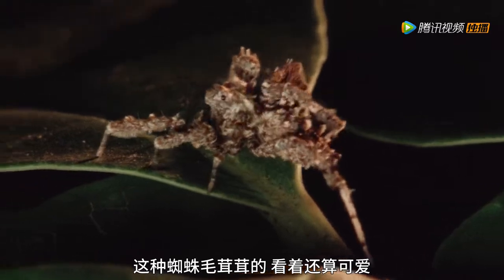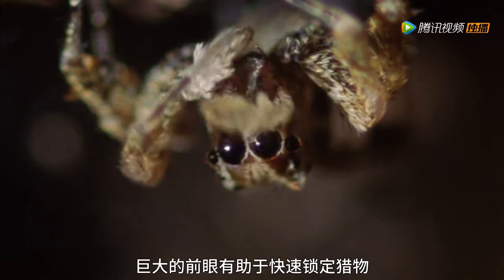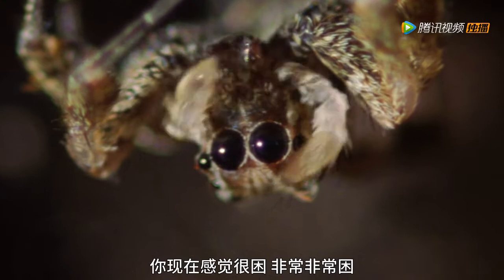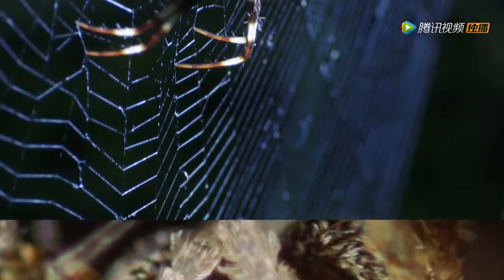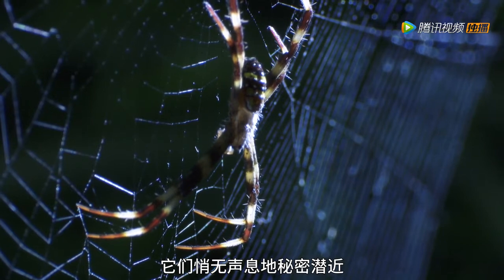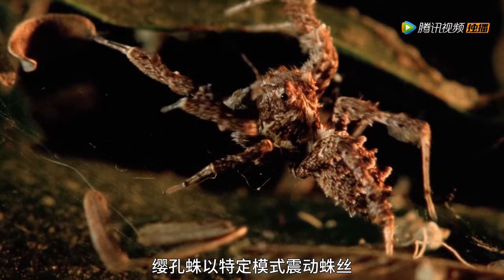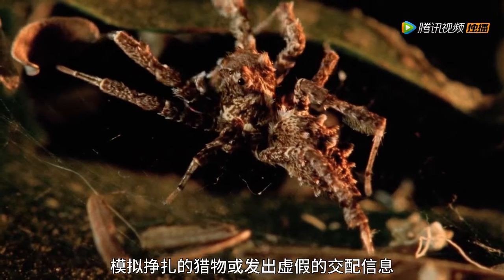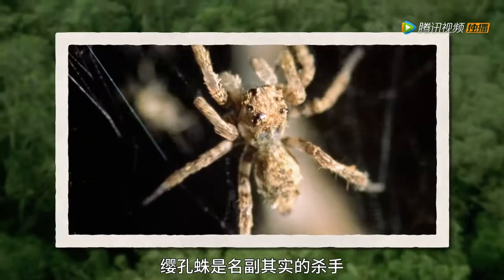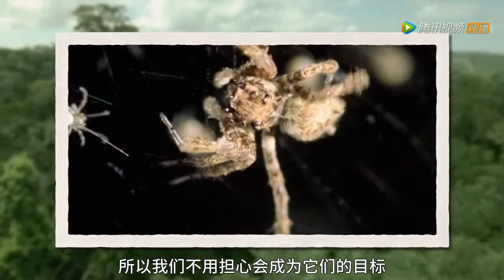This spider is so furry it's almost cute. The Porsche Fringe Jumping Spider has sniper-like vision, with large anterior eyes to help them lock in on their prey. Web spiders, on the other hand, have poor vision, making them an easy target for these savage slayers. These sneaky hunters invade their victims' webs and are super skilled at moving on silk. Porsche spiders use their legs to vibrate the silk in specialised patterns, simulating struggling prey or mating signals. Lucky for us, these talented tricksters only go to ten millimetres, so we won't be on the menu any time soon.